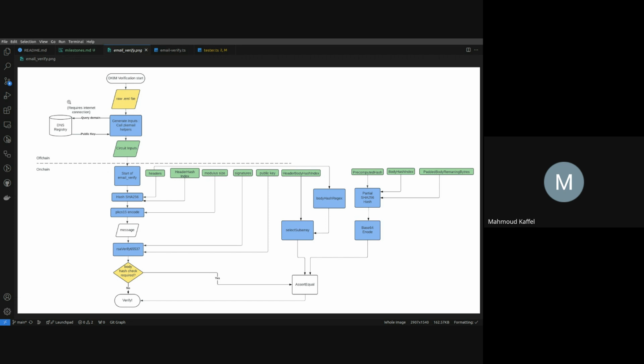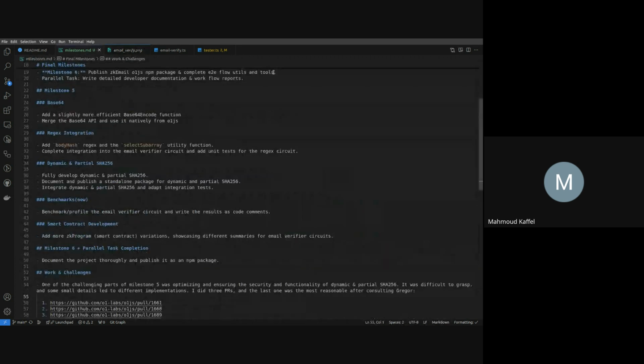It's fantastic that we built this project in 3 months, and actually along with ZK regex and O1JS as part of Navigator, it took 4 to 5 months to do everything, including the ZK regex compiler and ZK email.